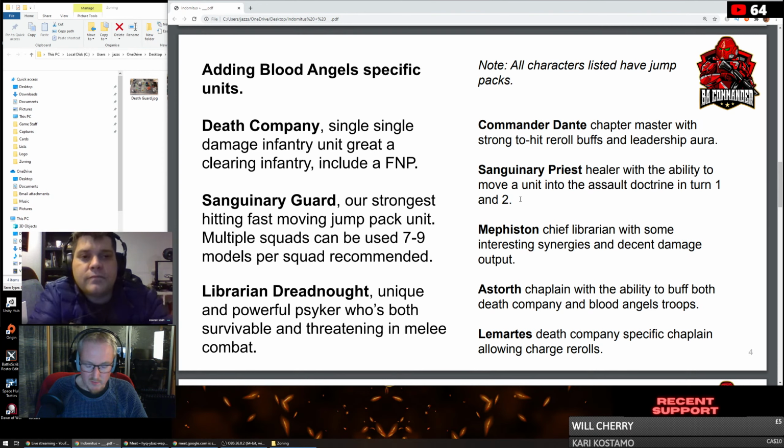Giving them the 6+ feel no pain is okay, right? I mean, I guess it makes them 18% more survivable. I think the problem was in the last edition they had a 5+, so they were 33% more survivable. So 33% is, they have 2 wounds, it's literally like having an extra wound, right? Whereas I guess now they have 2.5 wounds. But I mean, the priest has the ability to put them into Assault Doctrine earlier, and also has the ability to heal them and bring one back alive.